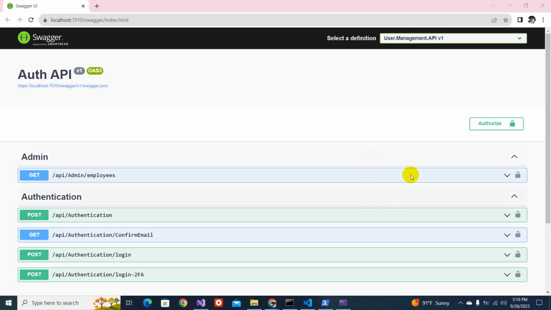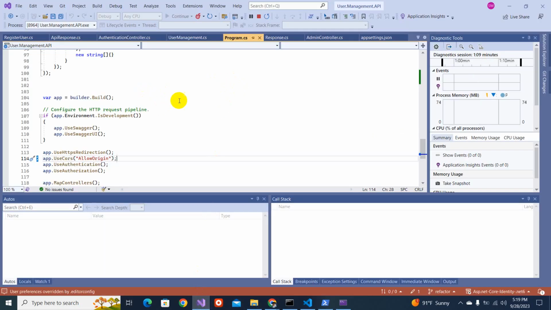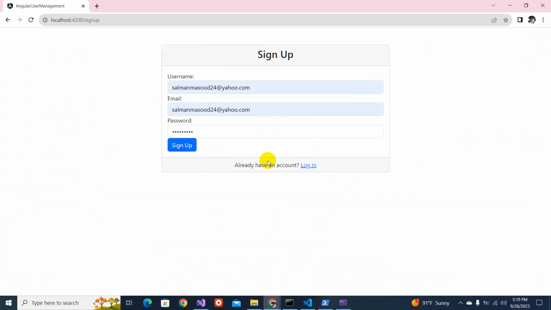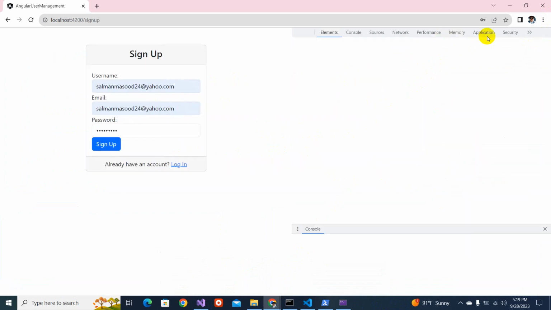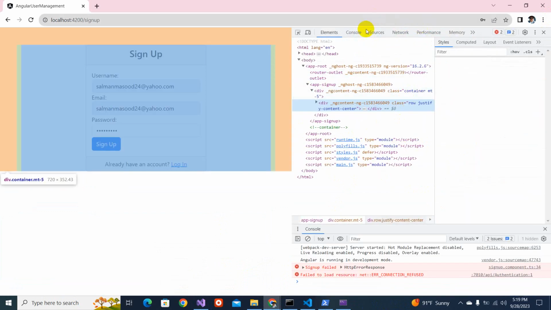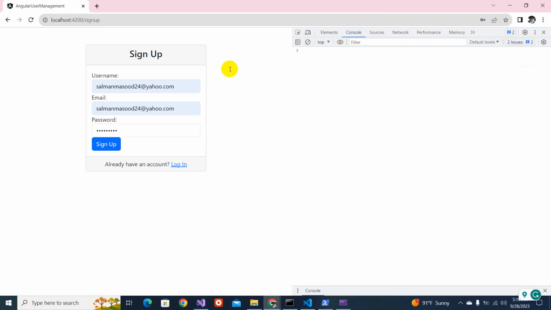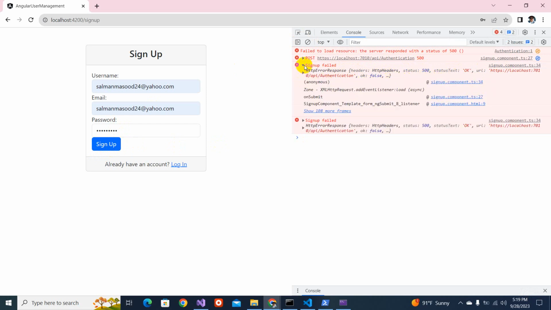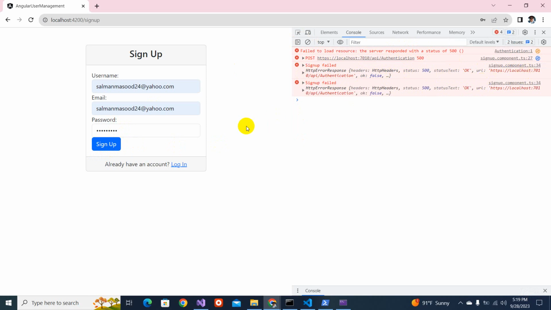And for checking this project, I also run my web API project, and now I will go to the design. What does my design look like? Okay, now let's check the sign up. When I click the sign up, what is happening? Let's see in the console. Sign up. Okay, it's giving some error, 500 error. Okay, but it's calling the API. That means everything is fine. The error is something from the server side. Okay, we don't have to worry because we will be seeing in the API thing. So front end is fine.